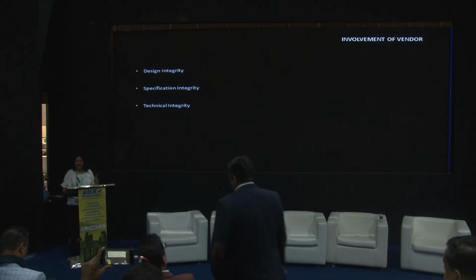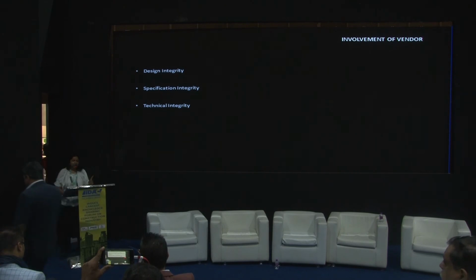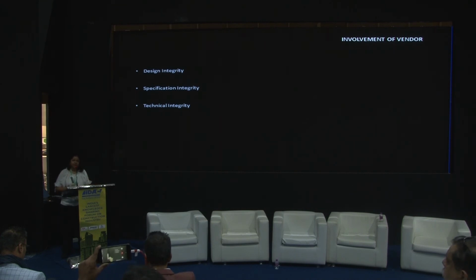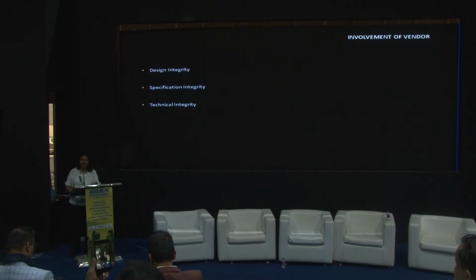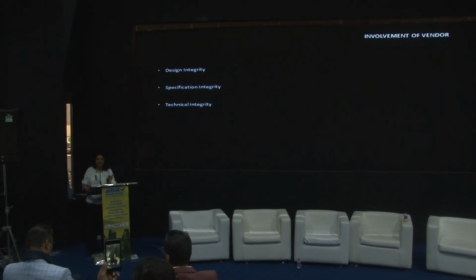The main idea is, and also the same value from me working on international projects, I'm trying to translate the same thing here on Indian projects. And I want the same value set brought in here. So how does a vendor technically handle design integrity?